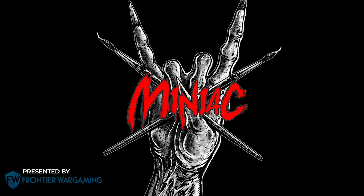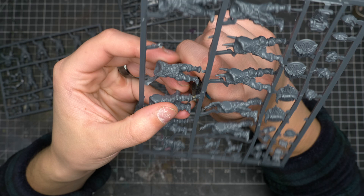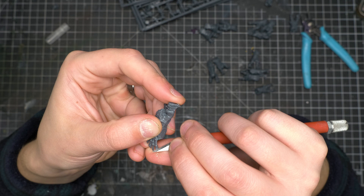Today we're going to re-explore the Citadel Contrast Range and see if it can help me batch paint faster. I'm not the biggest fan of batch painting — typically halfway through, I start to question my life's purpose. But suffice to say I could probably learn a thing or two about batch painting, maybe by using some of GW's contrast paints. This video isn't so much about how I painted this specific unit from Mantic's Kings of War, but more about how I approached batch painting them.